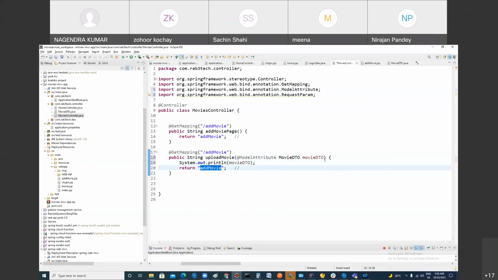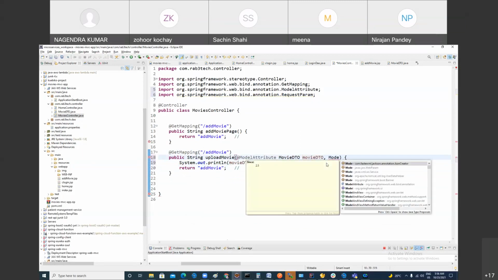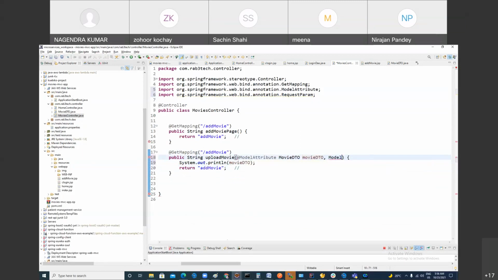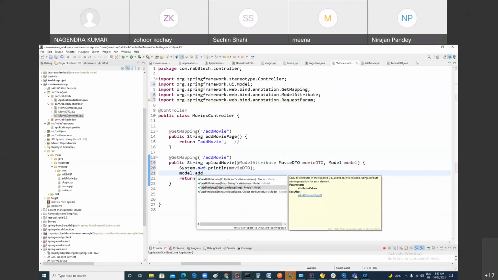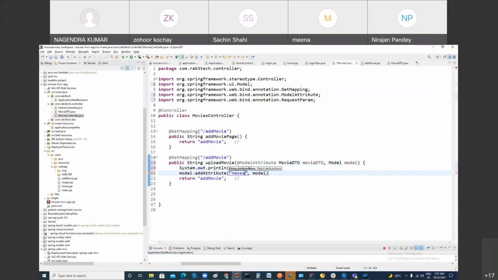If you want to add some message, you can use Model, and here model.addAttribute, and you can write the message: Movie is uploaded successfully.